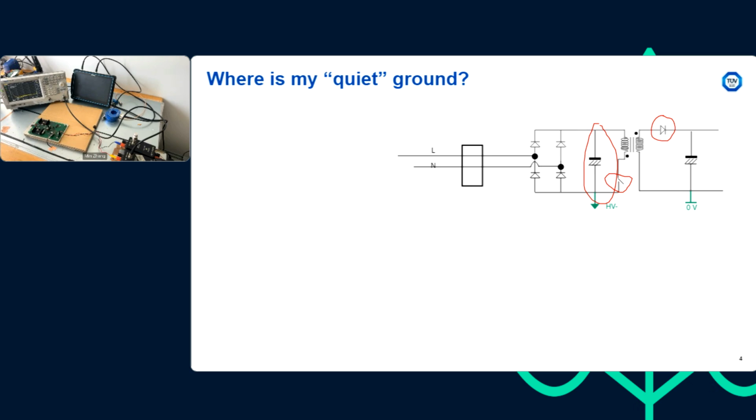But if you look at this diagram, because you are using a so-called isolated switching mode power supply, you already have two grounds. You have the so-called HV ground and the LV ground. In this case, as we highlight here, the HV is HV minus, and the secondary ground is 0 volts. So that's two grounds in this circuit. Now, if you want to take this product for EMC testing, how do we test it? Before we send it for testing, as I said, if it's a doubly insulated product, you don't have an earthing wire. But in some products, like the charger unit I worked on in the United States, they actually use a metal chassis. In that case, you have another ground, some people call it chassis ground, represented here as a chassis ground.